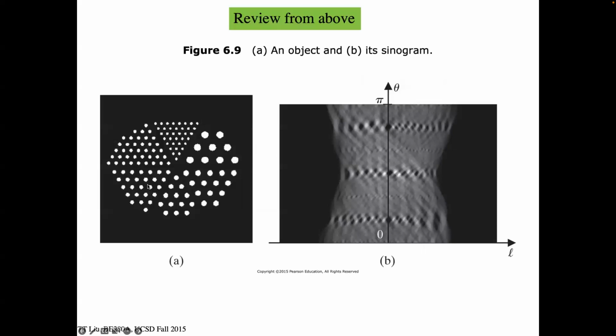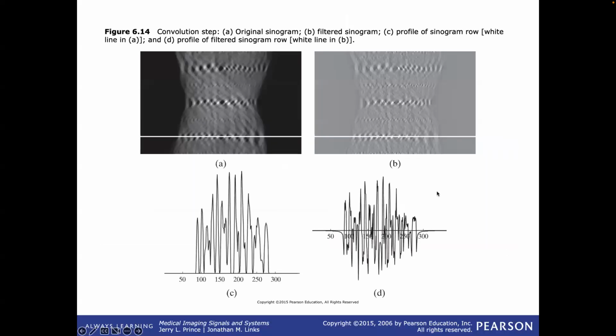Going back to our example when we looked at just naive back projection, we had this phantom, and then we had these values for G L theta. This is our sinogram, remember? This is the L direction, theta direction. That's what all the G L thetas look like. Back project those, we got that fuzzy view. Here's what that function looks like after you do the convolution with the inverse Fourier transform of the ramp. When you plot this line and this line, that's what they look like.